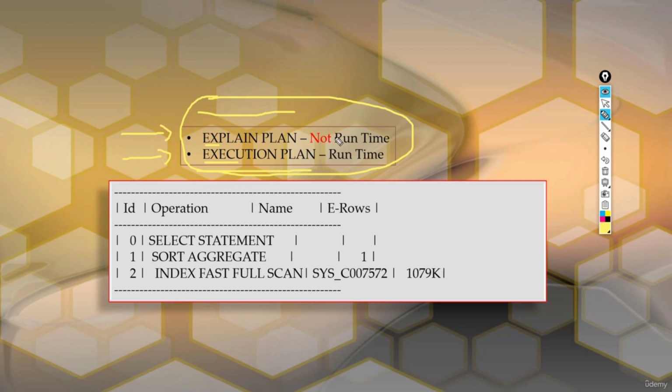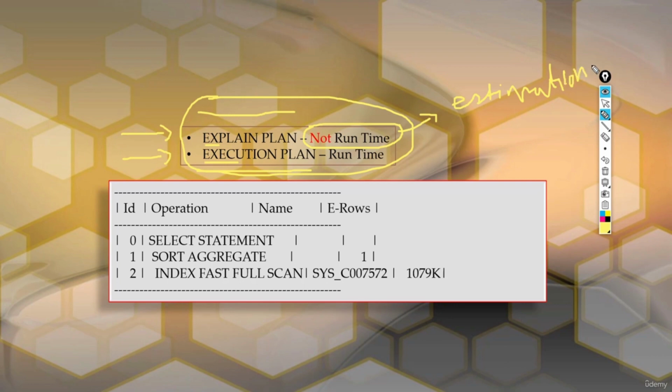But explain plan is not genuine. Okay, it will not give you the accurate or real-time execution plan. It will just provide you some estimation with some assumptions. So you should not rely on explain plan always.